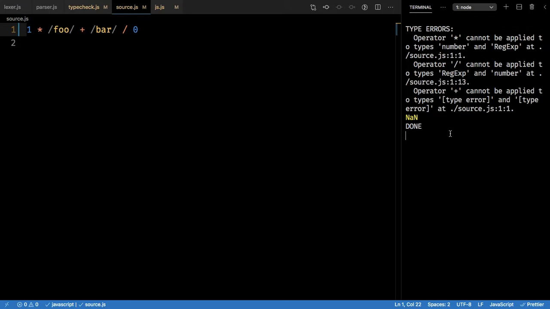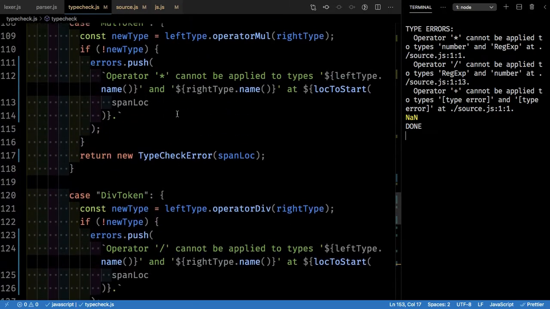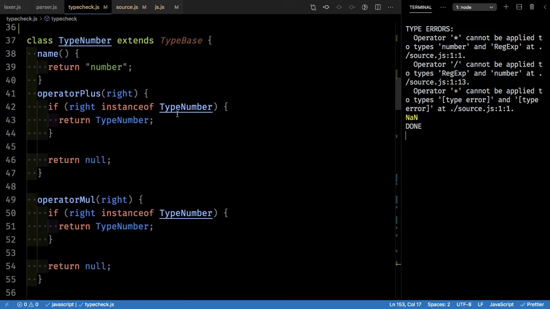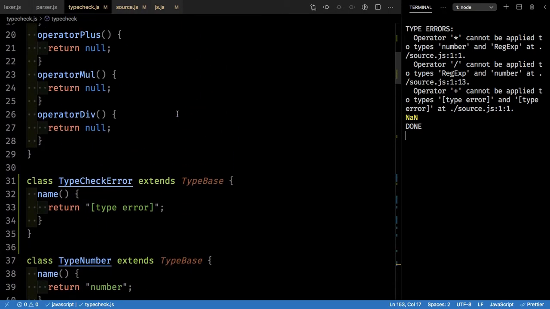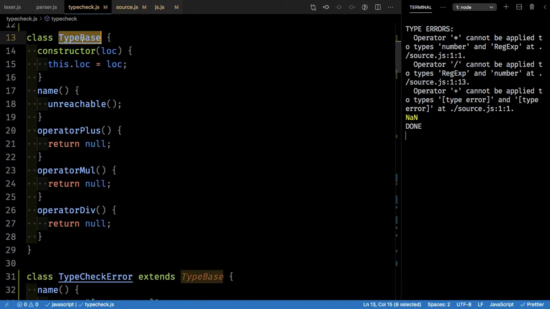But it is not exactly any, right? It is something different, and it's not unknown, because unknown does exactly what we do now, because we've implemented our type error in a way that it doesn't support anything, so it's kind of like unknown. So this is a base type, but it is different in our super minimal type system.